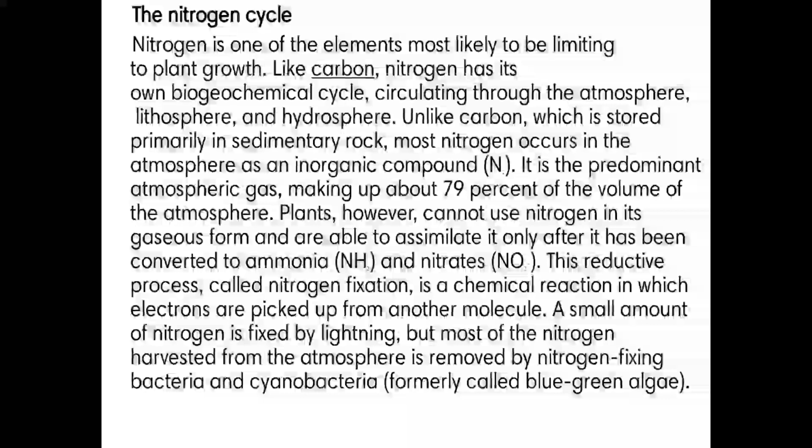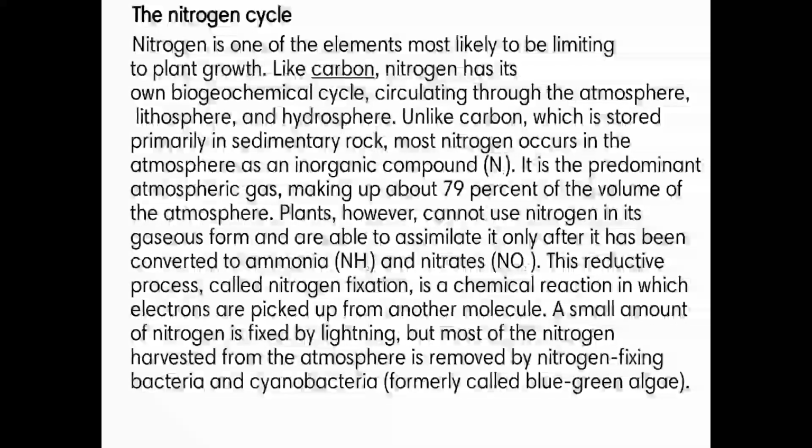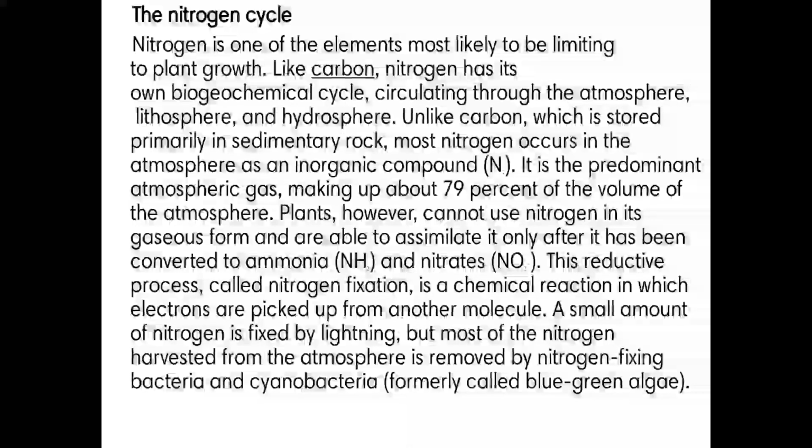Like carbon, nitrogen has its own biogeochemical cycle, circulating through the atmosphere, lithosphere, and hydrosphere. Unlike carbon, which is stored primarily in sedimentary rocks, most nitrogen occurs in the atmosphere as an inorganic compound N2. It is the predominant atmospheric gas, making up about 79% of the volume of the atmosphere.